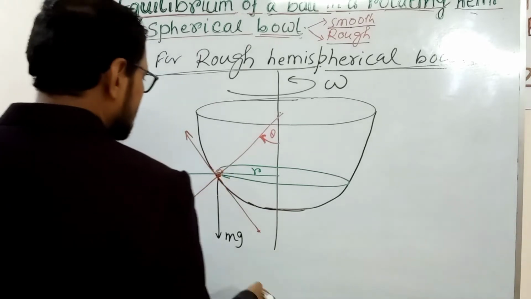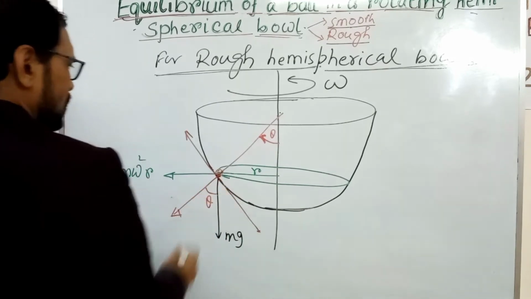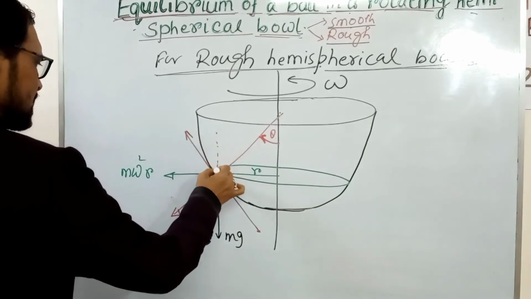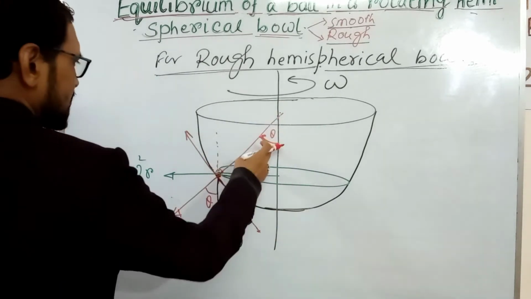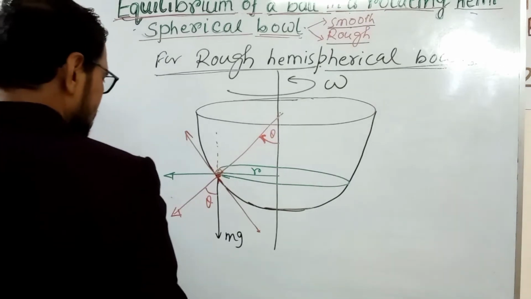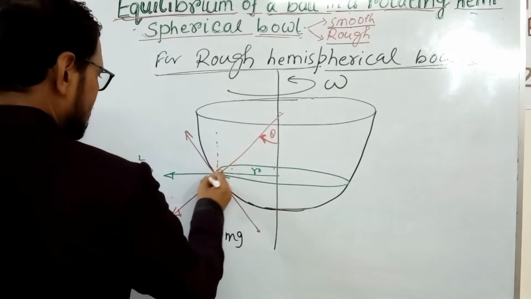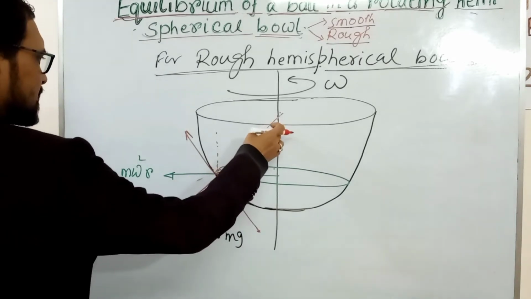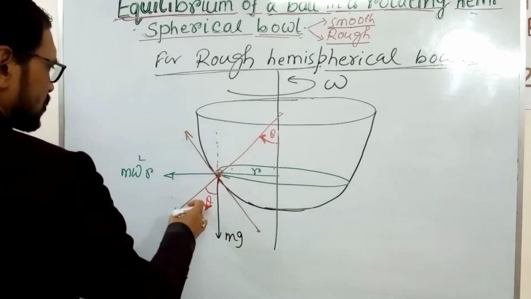So what is the angle? If this angle is theta, then this angle is theta. How? This is a corresponding angle: this is a vertical line, this is a vertical line, and this is a transversal, so theta is the same. So this is theta. Already we also get this is 90 minus theta, this is theta. So anyway, if this angle is theta, then this angle is theta. This is the corresponding angle.